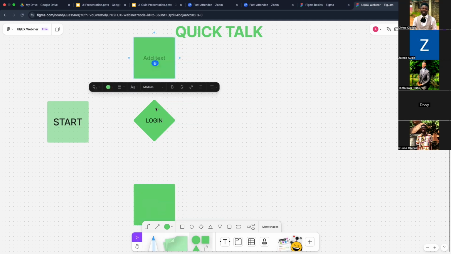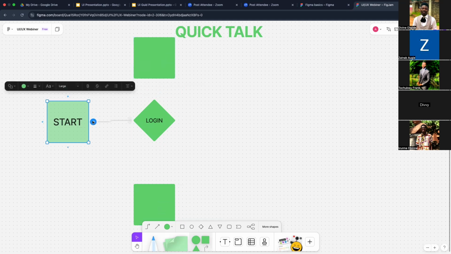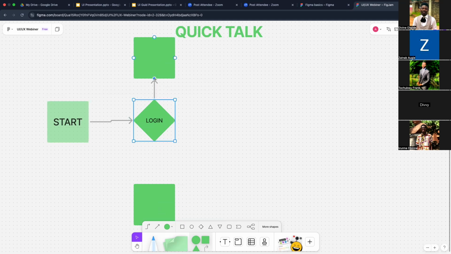So the whole thing is, we have not done connection. And what is connection? Connection is this. From here now, I'm going to connect to this place. From here, I can connect to this place. From here, I can connect to this place, right? But I don't want to rush all of that. It's what we're going to be discussing in our next class, right? So from here again, I can still come back to this place.